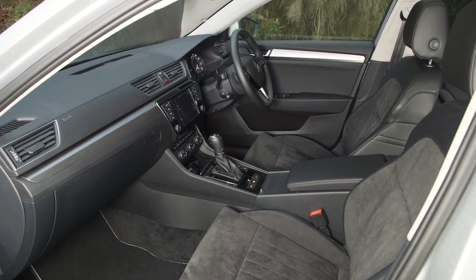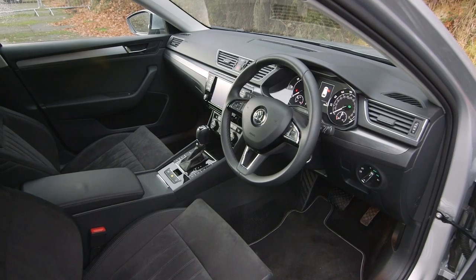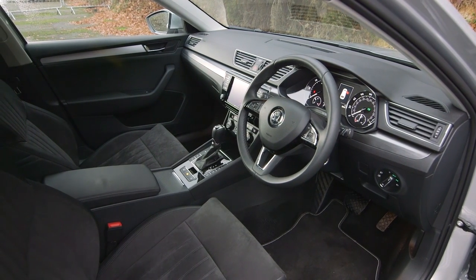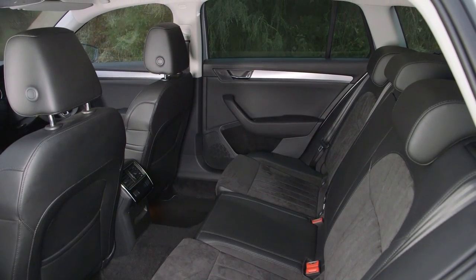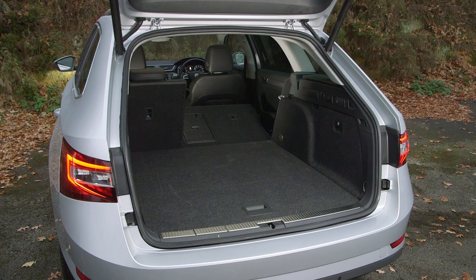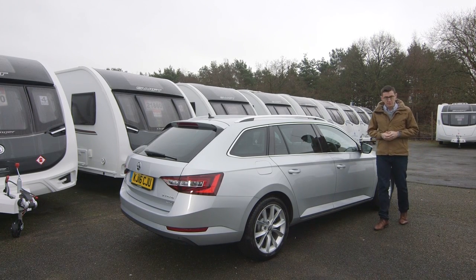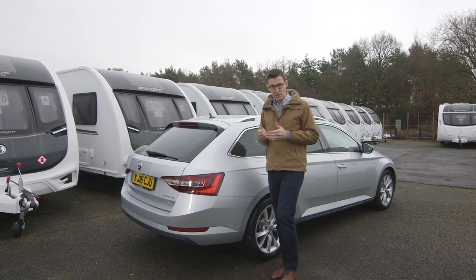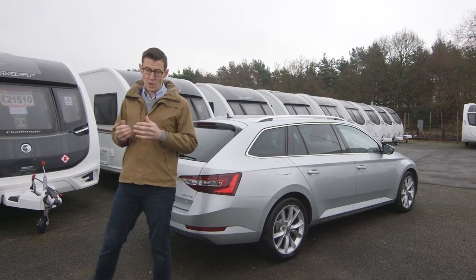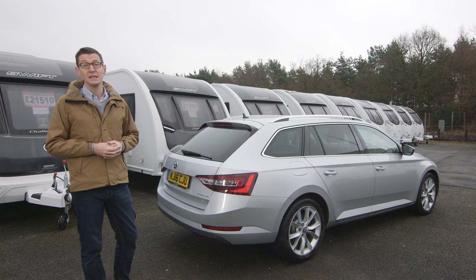The Skoda doesn't just perform well with a caravan in tow — it's also supremely practical. The standard of fit and finish is very high, and drivers of most shapes and sizes should be able to find a comfortable driving position. The back of the car offers limo-like legroom, so even tall adults will have space to spare, and there's a huge boot so a family of four should find plenty of room for holiday luggage. Some cars are less than the sum of their parts, but the Skoda Superb Estate really does deliver on all fronts — a powerful and stable tow car and extremely roomy for both passengers and luggage. You could argue there's better value lower down the range, but this particular Superb makes an exceptional tow car. If it has a major weakness, we've struggled to find it.